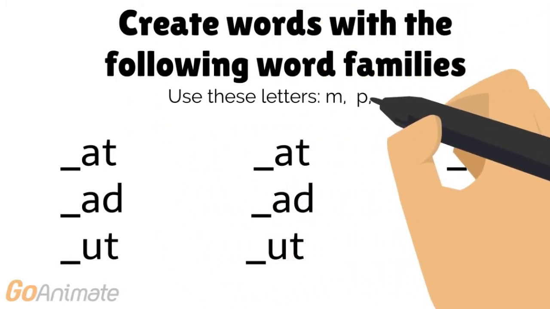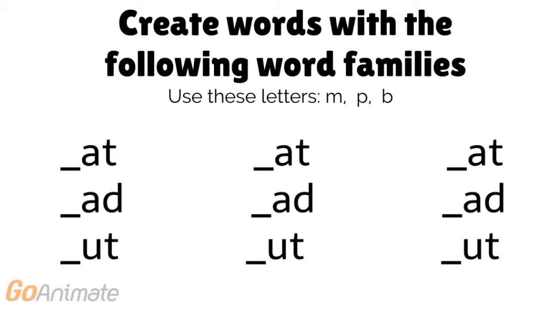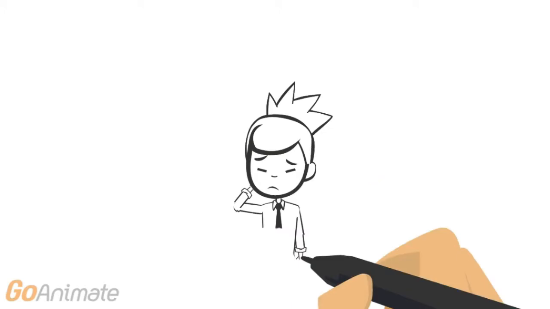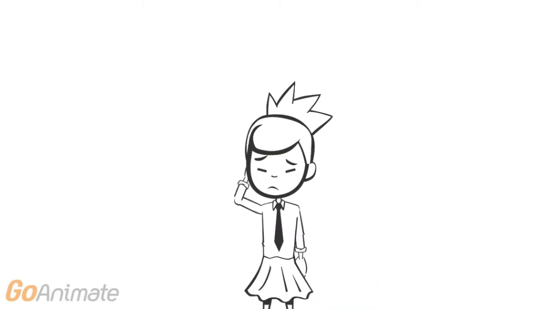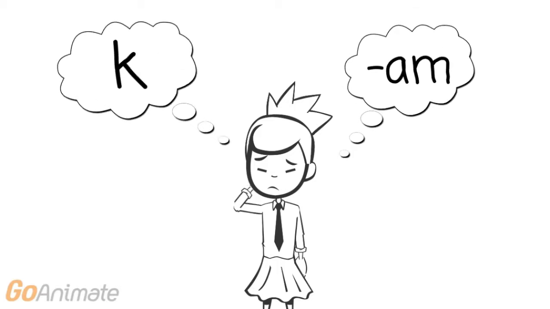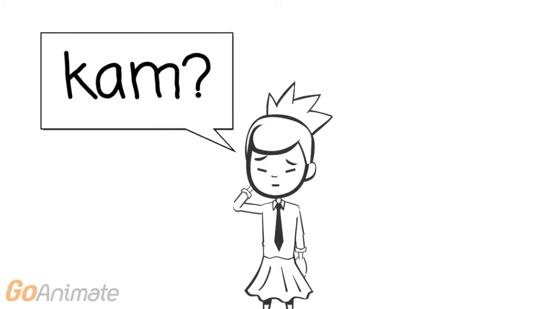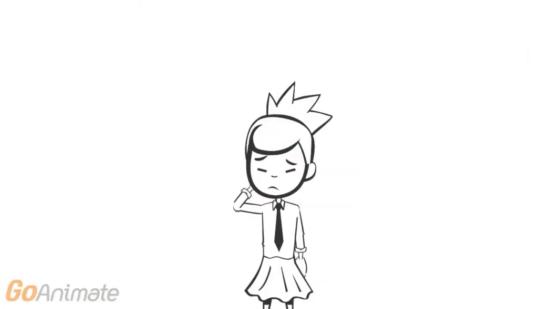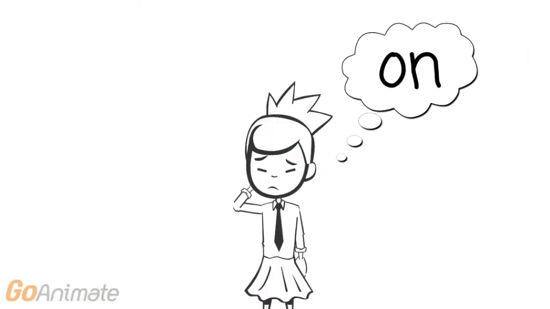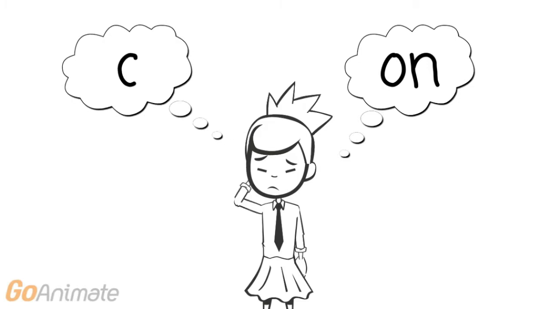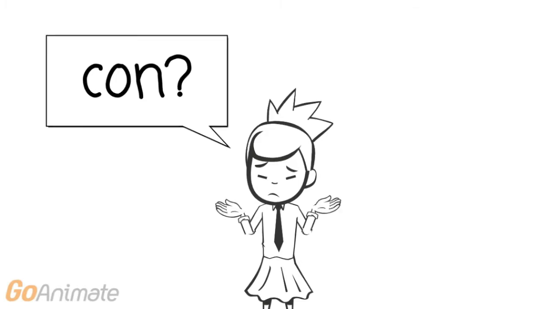For ESL students, you want to make sure they are given a list of pairings to use. If you provide them with a word family and tell them to think of a word with the word family, you might stumble across a misconception. The students might create a made-up word. For example, an ESL student might choose am and k and create the word cam. Or they might create a word that is in the English language. For example, they might choose on and see and create con. But they might not understand what the word means.